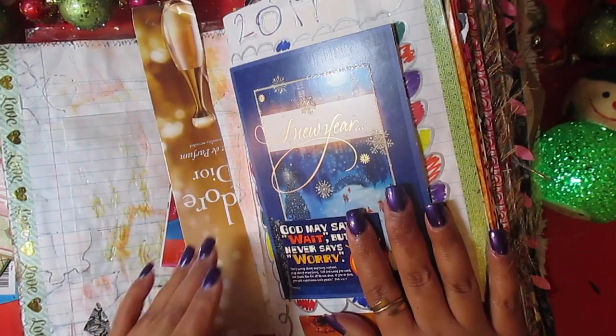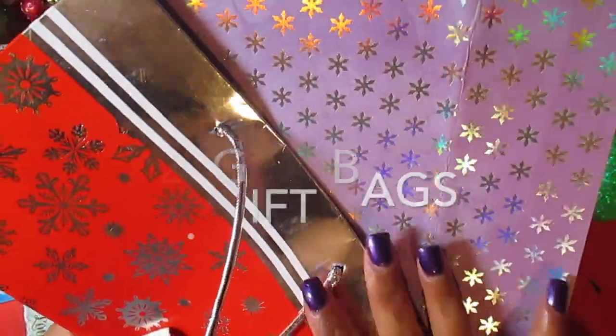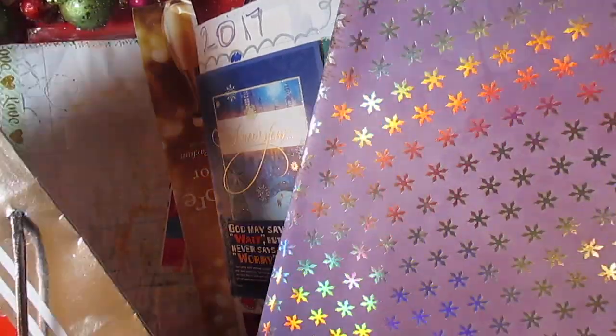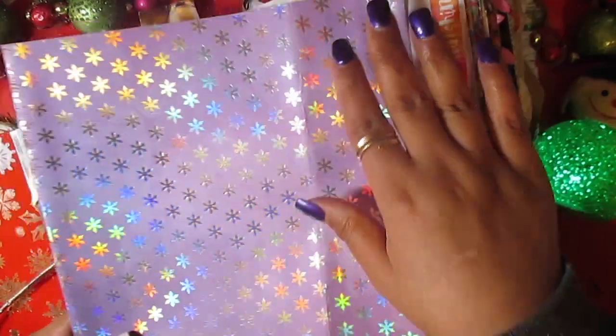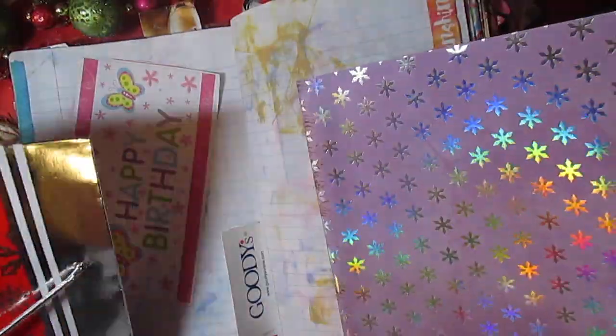So you have cards. Don't forget to use the gift bags that you'll receive. You don't need the whole gift bag. Use the gift bag to carry your craft supplies around the house until it starts to rip. That's what I do. And then cut it up before you recycle. You don't need to keep the whole gift bag if you don't want to. But if you don't have pattern paper, you could cut it or tear it and add a little piece to add interest to your page.